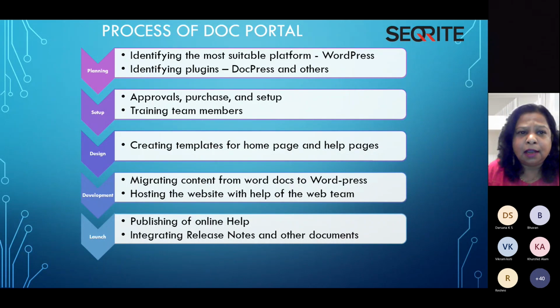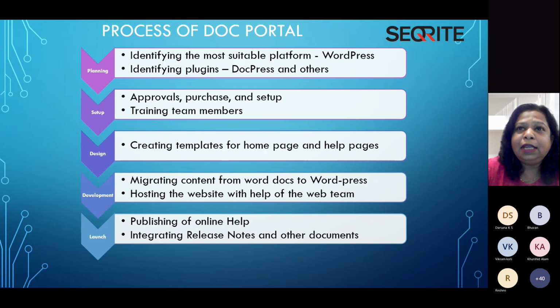I'll talk about that. Then the second thing is approvals, purchase, and the setup of our WordPress. We have purchased the domain name and hosting for this, and we installed it, and 4 of our team members received training on this WordPress, and practiced WordPress and the Markdown editor. So that is being done.